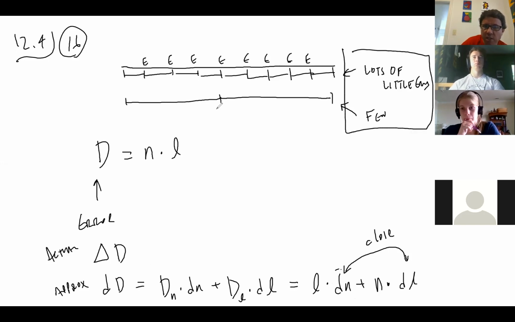So if you talk about lots of little errors, then you're basically talking about many little errors, as opposed to just a few little errors that might occur at the overlap in the middle. That's the easiest way to think about it. I don't know if you've ever measured anything before. You only have a ruler, as opposed to a yardstick or something. You measure it, then you move the ruler over, and you have a little error here, and you move it, you have a little error, and they'll start to compound as you go along. And so that's basically it.